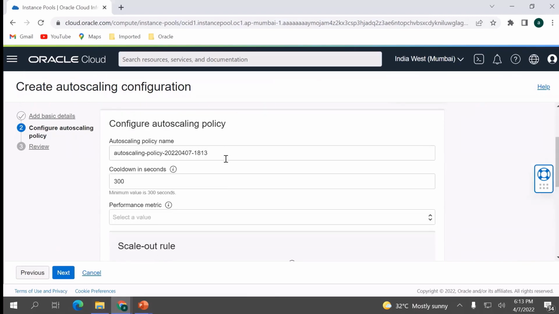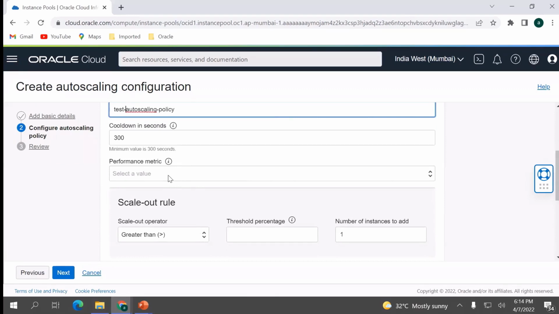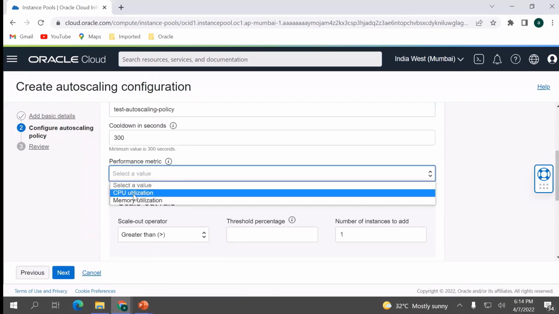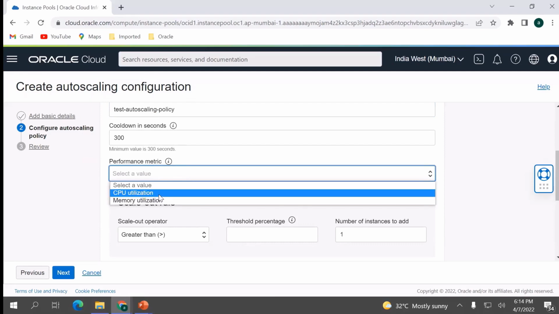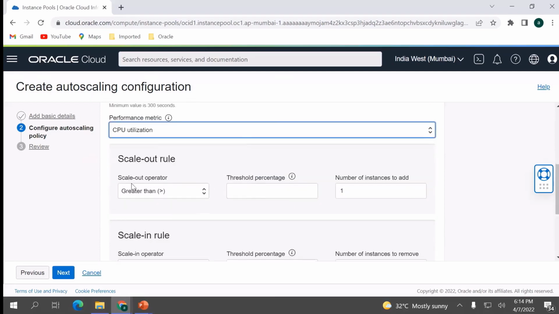In a metric based, we are going to have a policy name. Let's take test policy. In metric, we are going to select whether you want to have a CPU utilization metric or a memory utilization metric. Let's take a CPU utilization.